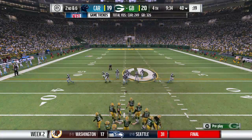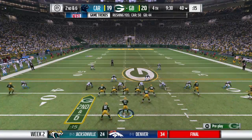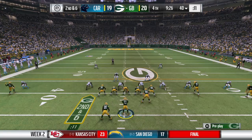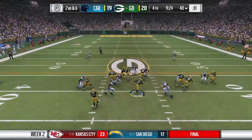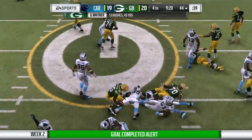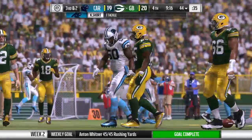And on the outside, they're playing press coverage. 4 down. Check. 319. Mike 50. They'll run it now out of the gun. And he's going to take this one up only to about the 44-yard line. Give him 4 on the carry, and it'll make this a 3rd and about 2.